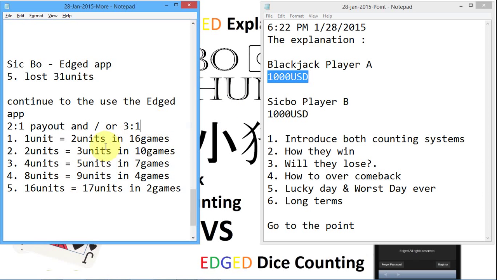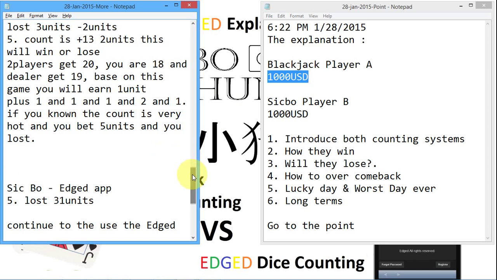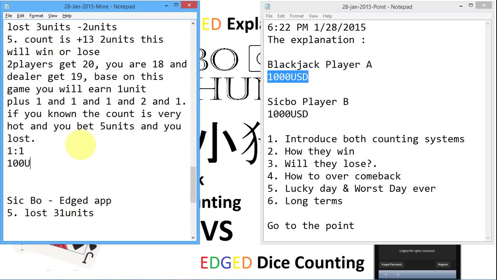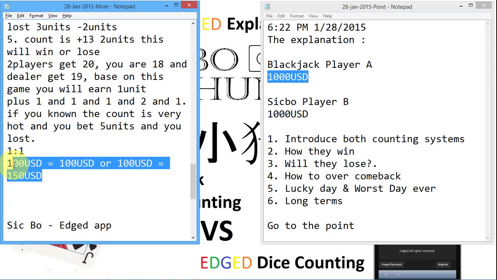And this is the best part of our 5th game module, because with every other module you can only have an expectation of payout of 1 to 1. 100 USD equals 100 USD always, or 100 USD to 150 USD, and that is always like that, because every single dollar you put in, you just earn back the same dollar for sure.